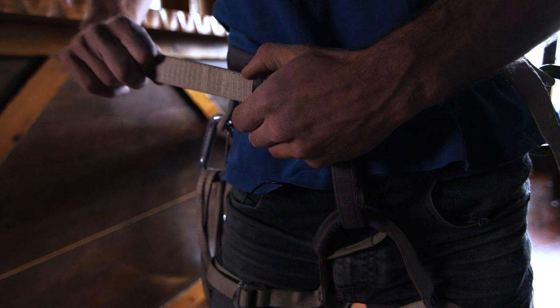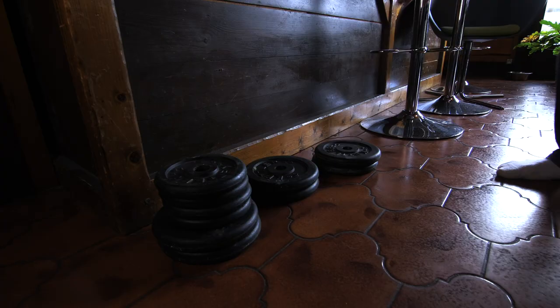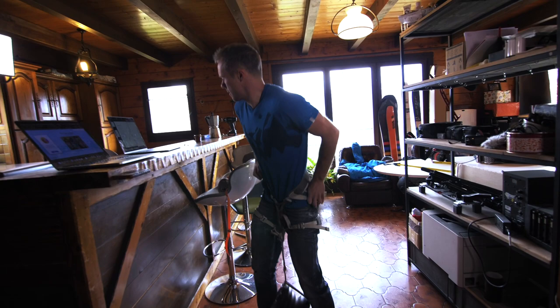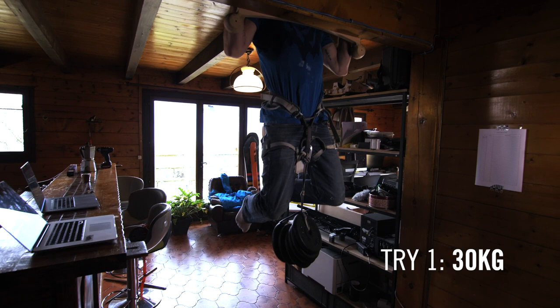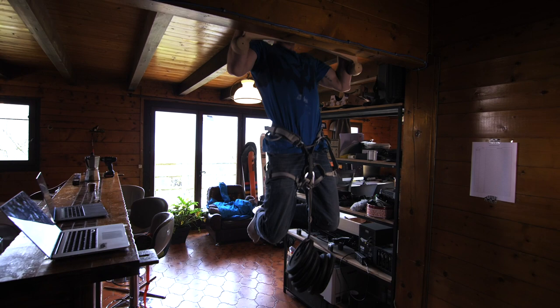I've done a bit of this before — I reckon I'm going to start at 30 kilograms. I've got my sling, putting it through the weights, trying not to crack Epic TV's tile floor. 30 kilograms attached to the harness — a little bit of chalk so I don't slip off, going for two full pull-ups. One, two. I feel like I've got quite a long way more I can add to that. Three minute rest, add more weight, try again. Then at 40 kilograms — significantly heavier. One, two. Still made it.